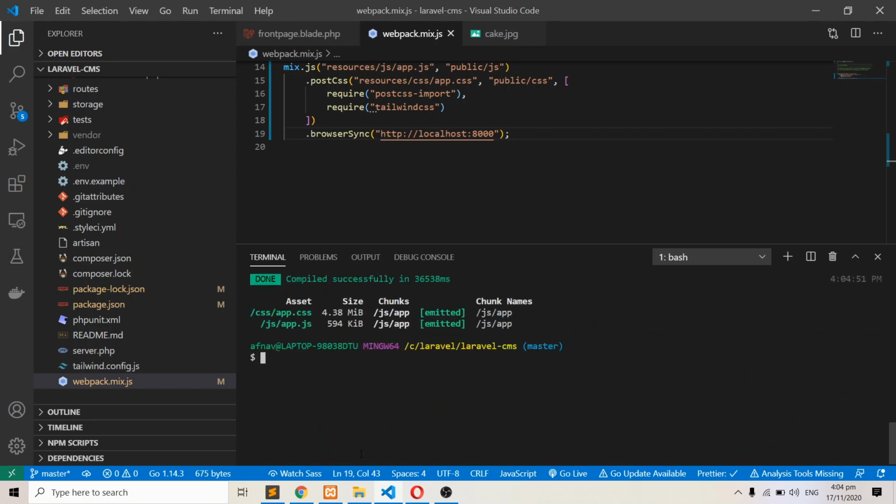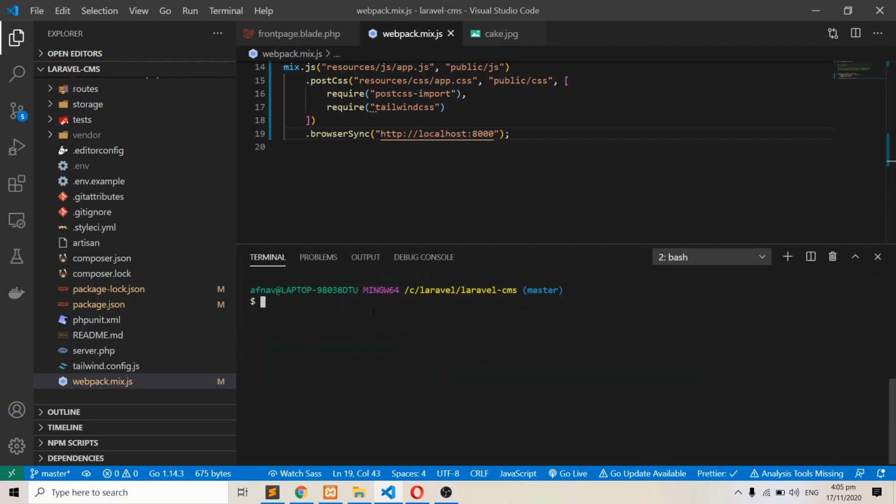After that, run php artisan serve to start your local server. And then, open up another terminal and run the command npm run watch.